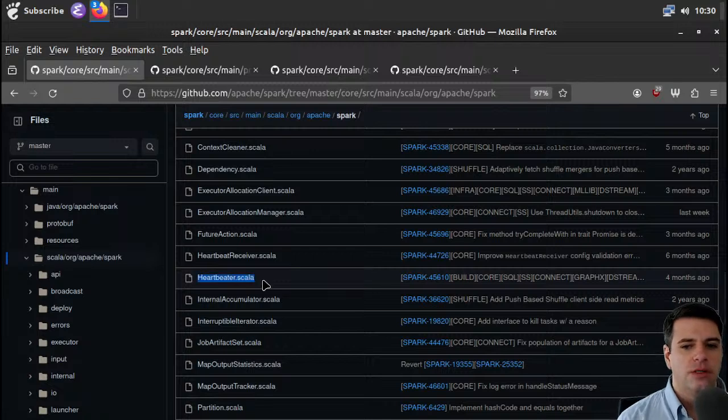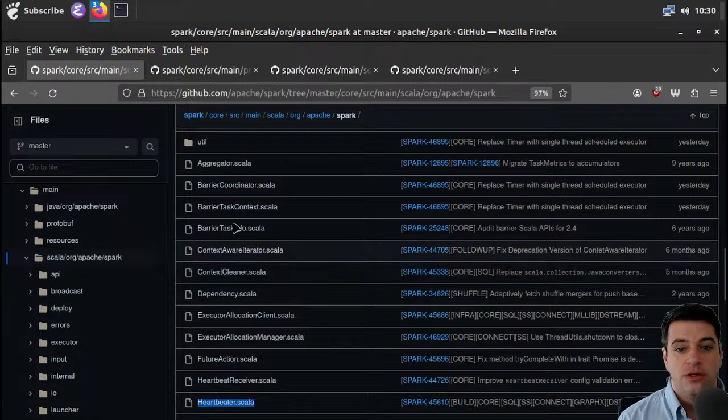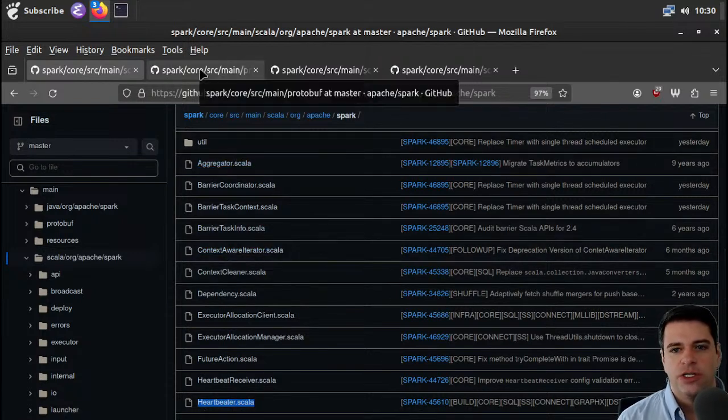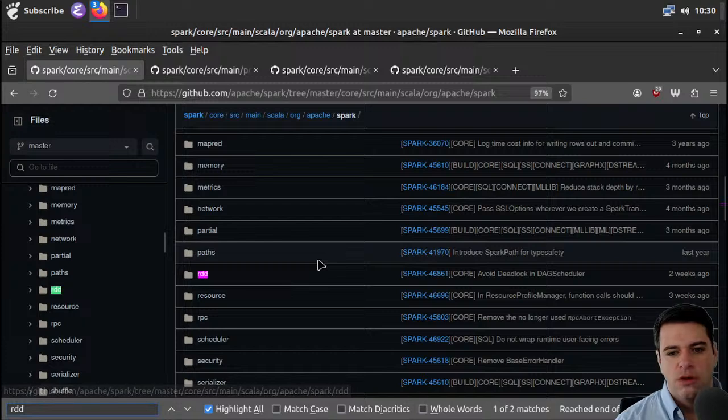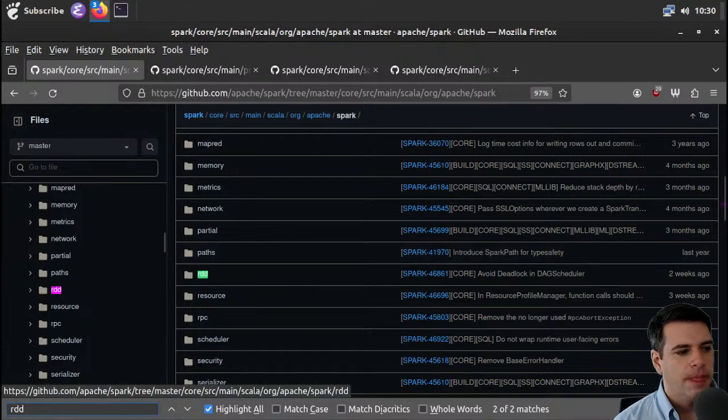Presumably this is going to mean that machines send "I'm still alive" style heartbeats, and the executor may use that to determine whether a workload or a task or a worker node is in trouble. But I don't see anything that looks super RDD-ish. Maybe I'll just do a search. We have the RDD folder, and really that's it. All right.